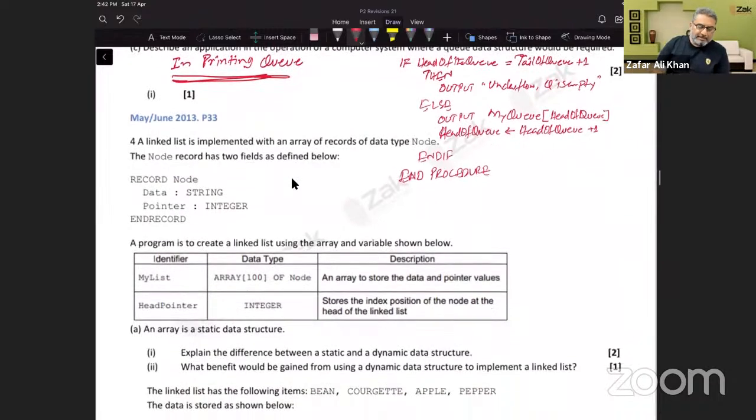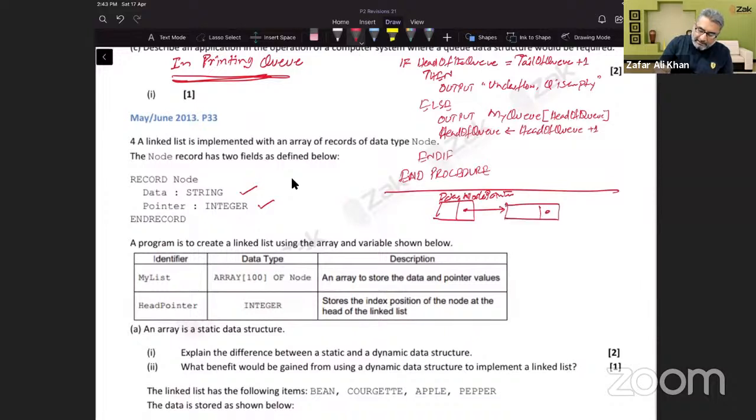A linked list is implemented with an array of records of data type node. The node record has two fields as defined below, the data and the pointer. So we have a linked list and it has got nodes that have data and pointer.